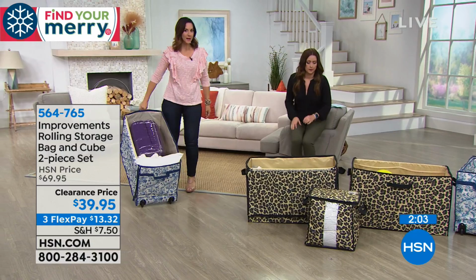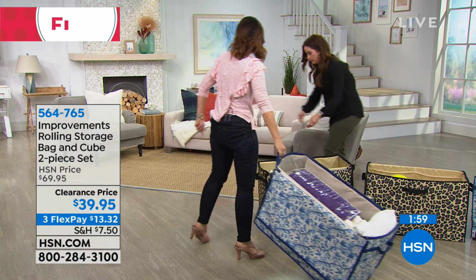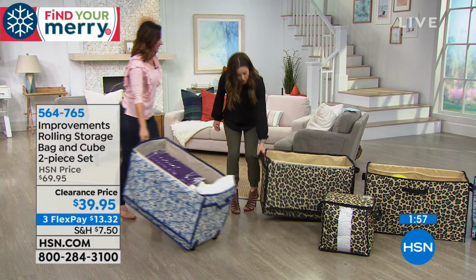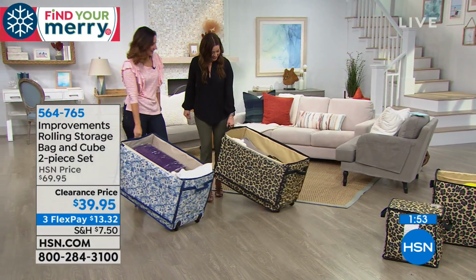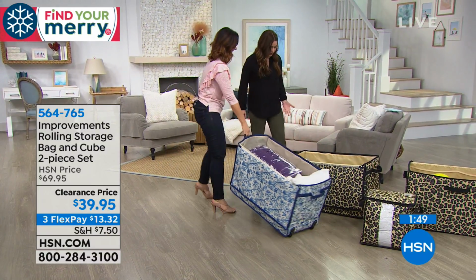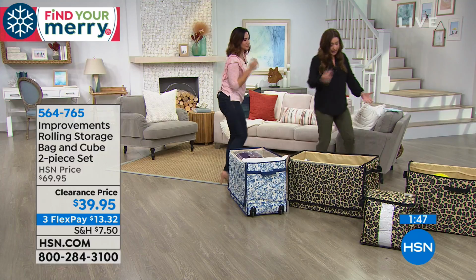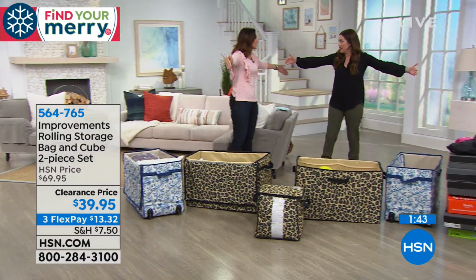Up to 30 pounds of storage that I am just able to lift, even in heels, easily. That one's heavy, and watch how it... Well, you got to pick it up on the side that has the wheels. Yeah. That helps. Isn't that crazy? Yeah, that's nice. You know, that is heavy, and you can pick it up, and I'm not having all of the weight. I have one of, you know, the big plastic ones. Those that are long, huge.